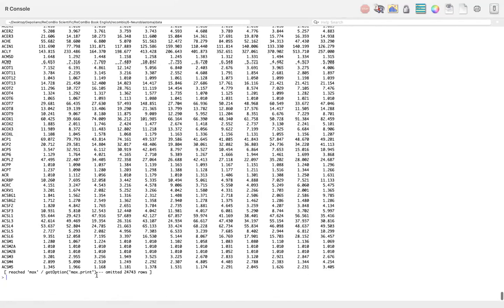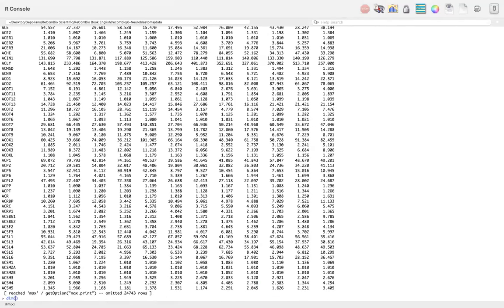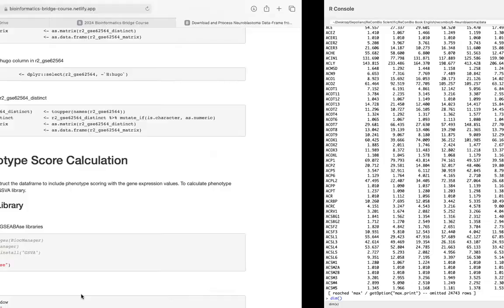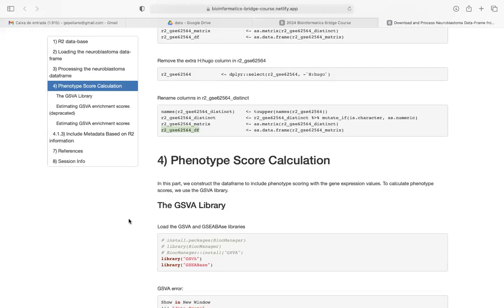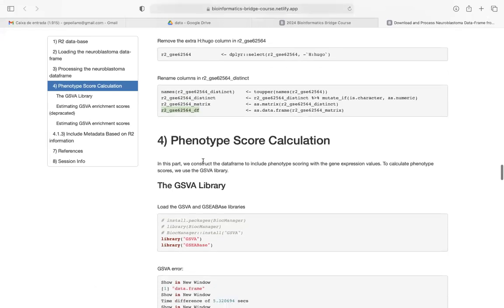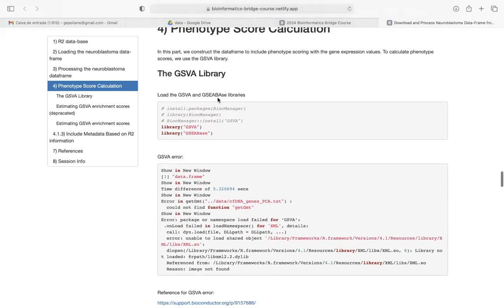Let me check what the dimensions are for this data frame. Okay, 24,443 by 498 are the dimensions. Hopefully this is okay.